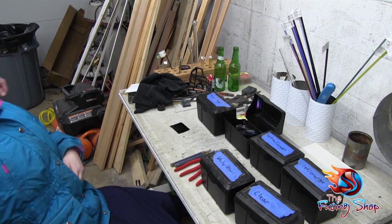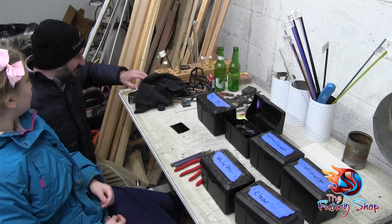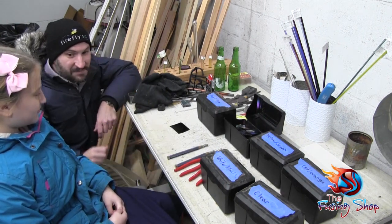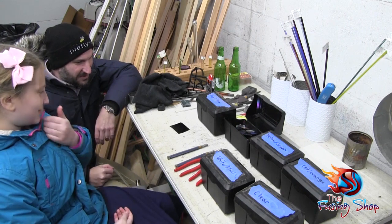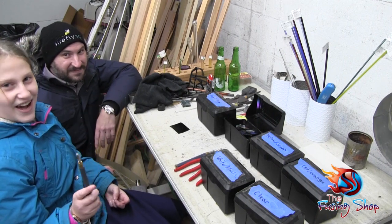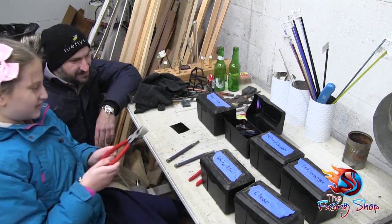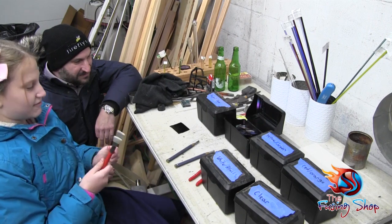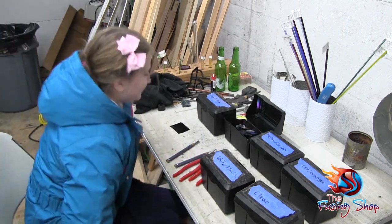Okay, so we're going to introduce some glass tools here on how to cut glass. So Naomi's going to explain the two tools that we're going to use today. Okay, so this is a cutter, right? It's a cutter. You use it to cut the glass. And this is a breaker. You use it to break the glass in half once you cut it. Okay, so show us how it's done. I'm going to zoom in.